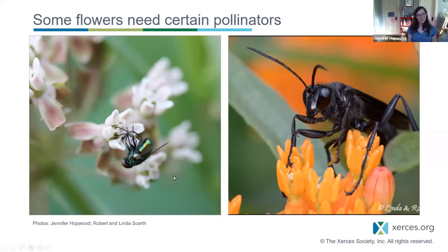And brute force comes along with milkweed sometimes as well. On the left, pictured here, is a fly that's got at least three legs that are caught in the slits of these milkweed flowers. Milkweeds have their pollen packaged up in pollinia, and those pollinia are really like little tiny saddlebags. You can actually see them hanging off of the legs of this wasp over here. And those saddlebags have to be pulled out of the flower and then inserted back into the slit of the flower in order for milkweeds to be pollinated. This poor fly has its legs stuck in the flower because it's not strong enough to pull out the pollinia. Just FYI, I did rescue the fly. I didn't take a picture and then just leave it there. I took a picture and then I let it go. But other larger insects, like this giant wasp over here, are much more effective pollinators of milkweeds, because they can get their leg into the slit and then pull it out while also pulling out the pollinia, and then insert it back in as needed.